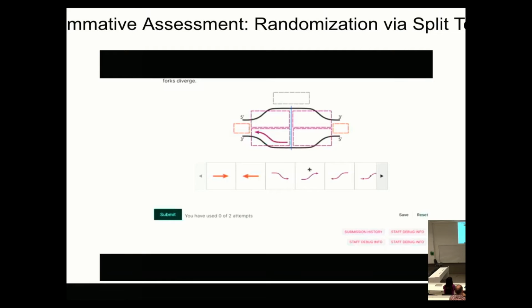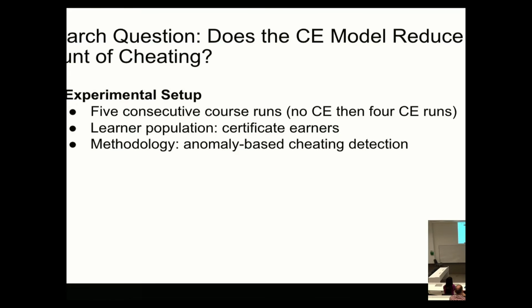All right, so does the CE model reduce the amount of cheating? A few years ago, we actually wanted to measure this, and we looked with collaborators. We looked at 5 consecutive course runs of either not having the competency exam model or having the competency exam model. And we looked at the population of learners who were certificate earners.